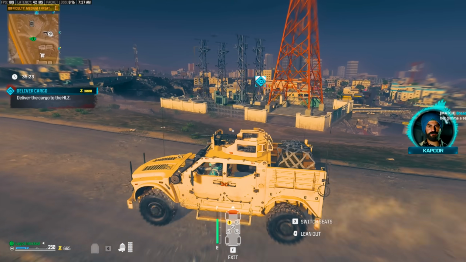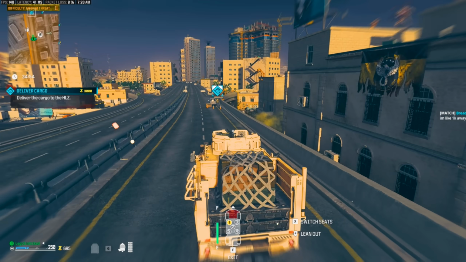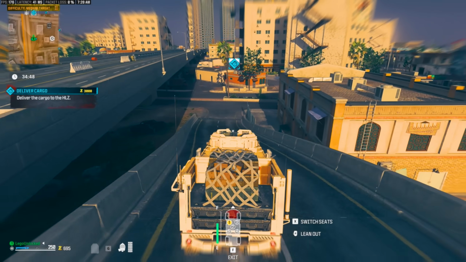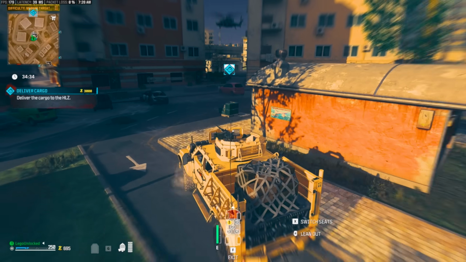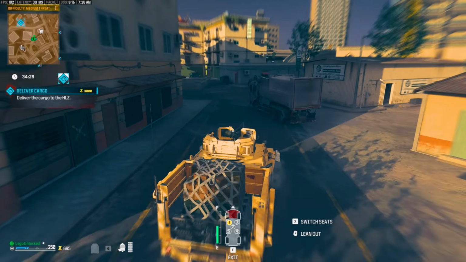Now, all we have to do is drive this to the marked location on the map. There is going to be an enemy helicopter that shoots at you, but he really doesn't do a ton of damage. And as long as you're just driving to the objective, you should be fine. Do not run over zombies. Running over zombies damages your vehicle a lot, so try to dodge all the zombies on the way there. I know, running over zombies is fun, but that's the quickest way to lose this contract, is just running into a bunch of zombies.